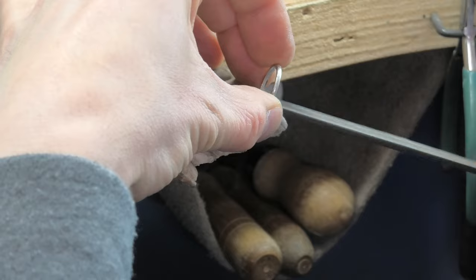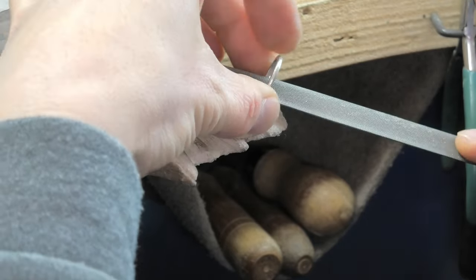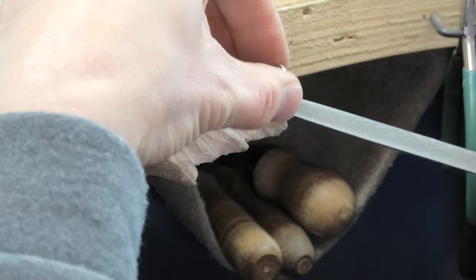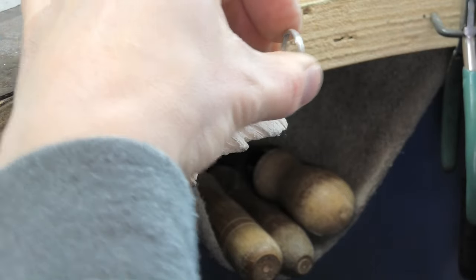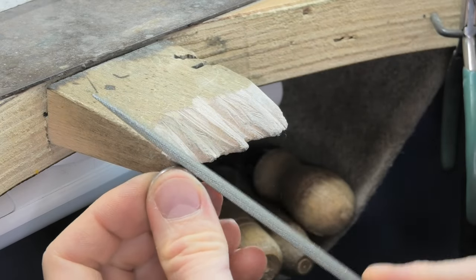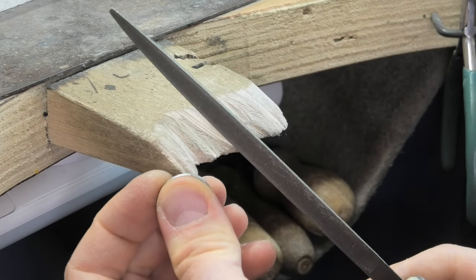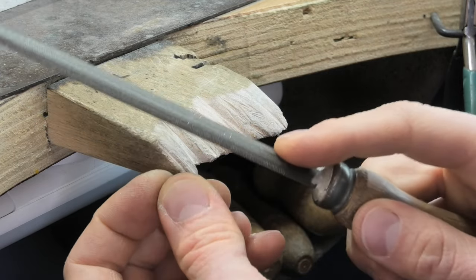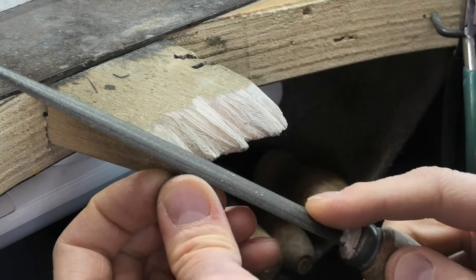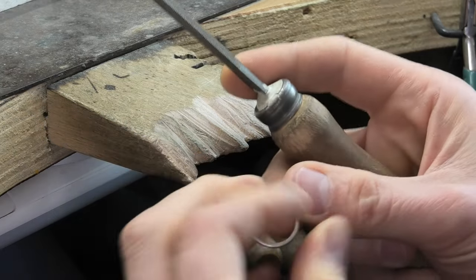Unfortunately today I've got quite a high lump, so I'm going to take that off. Silver at this kind of gauge - a rough paper whizzer will do most of the work for you. When you're filing over a join, try to only file the join. If you're filing down the metal either side of it, you're just making the ring thinner in that patch, and that's not good. You can't have a ring with a thin spot there - that's very amateurish looking.